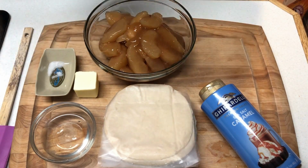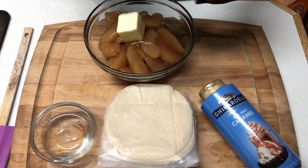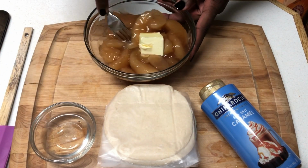The same thing with the butter. You want to make sure that the butter is almost room temperature. It just makes it easier to mix in. You're also going to put in that 1/8 of a teaspoon of the salt as well. Now that's just to help cut some of the sweetness that's going to come in later on.